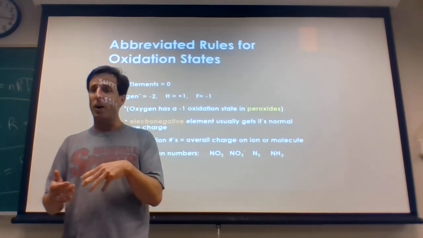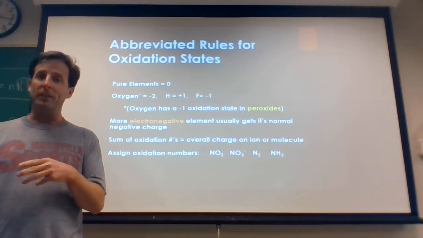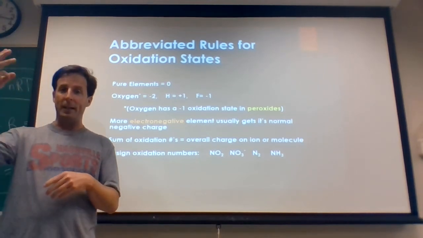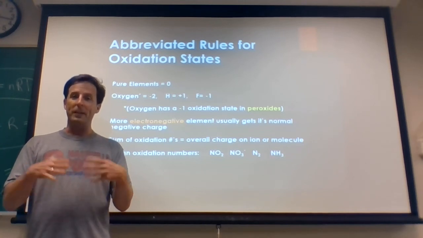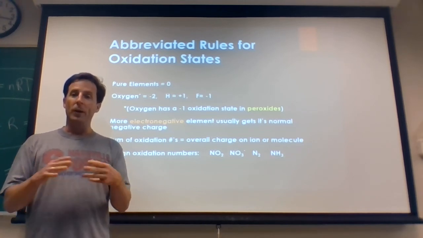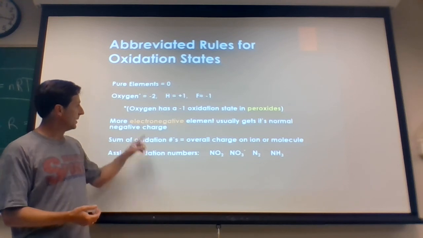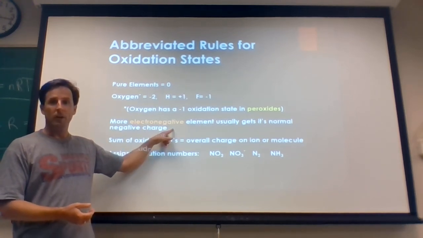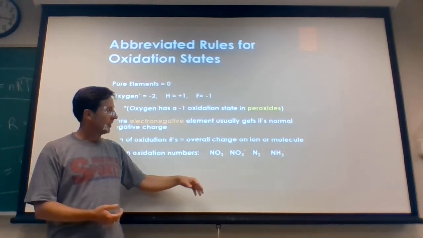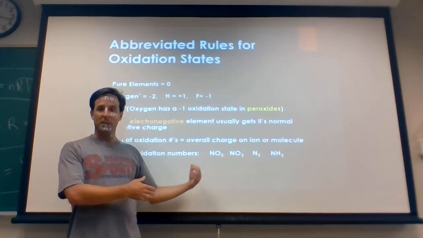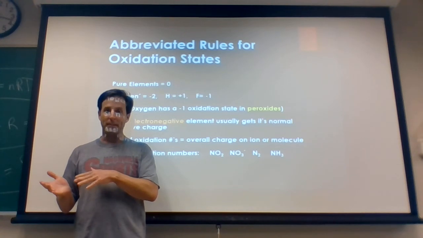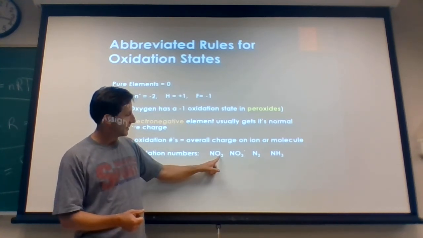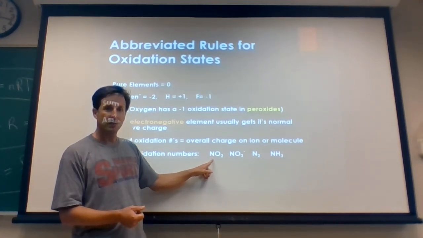Now nitrogen doesn't want to be positive. Nitrogen is a non-metal. It likes to be -3. Oxygen likes to be -2. Well, they can't both be negative. Who gets to be negative? It's always going to be the more electronegative one. Okay, so in each of these compounds, the oxygen is going to be negative because it's the most electronegative element present. That means nitrogen has to be a positive. So in the first one, I get -2 and +4 are the charges for NO2.